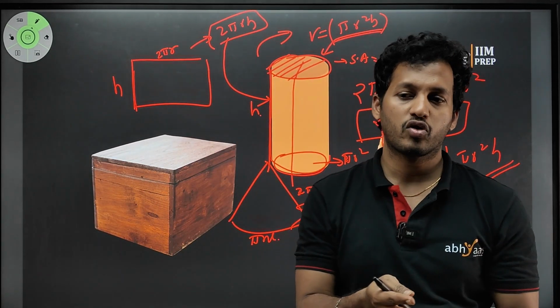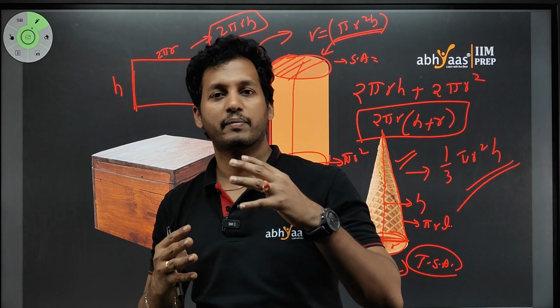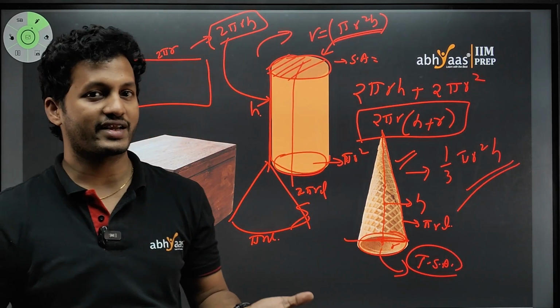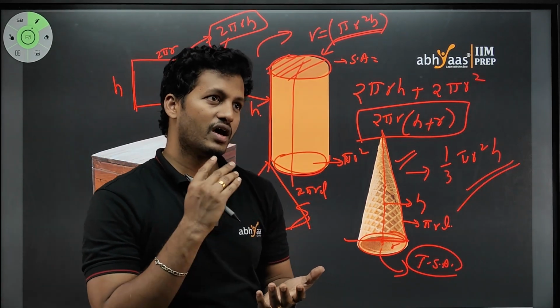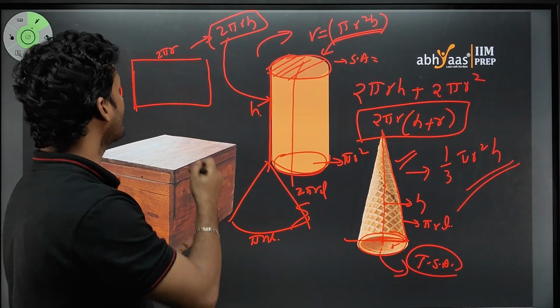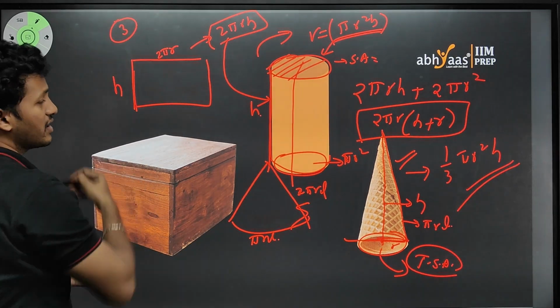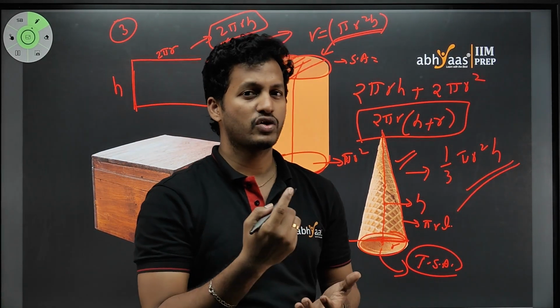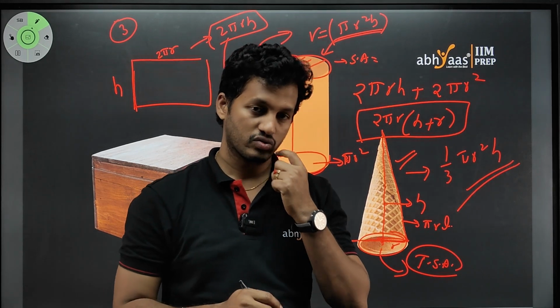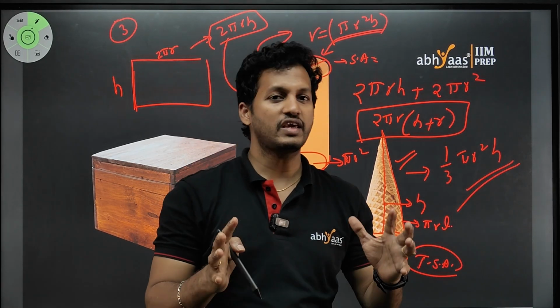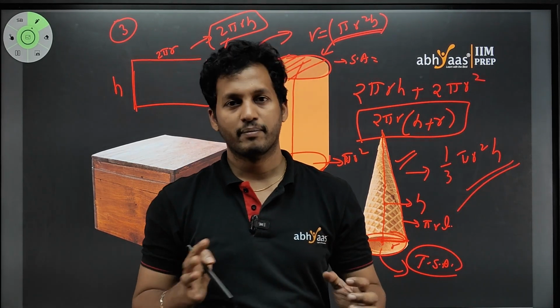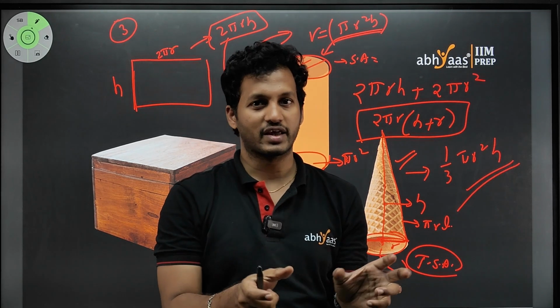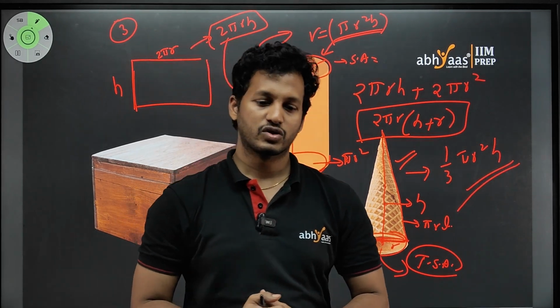So this is all about mensuration. Please be good with your elimination techniques in mensuration, because every time elimination does have cubes and areas. Whenever you have to deal with areas, you have to deal with squares. So if you are good with these things, mostly mensuration will be easily solvable, because it's all about the number game in mensuration.